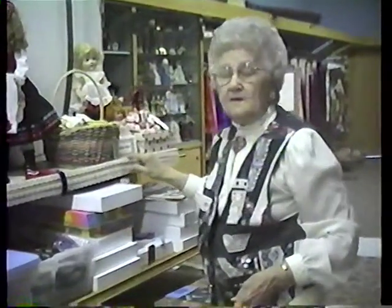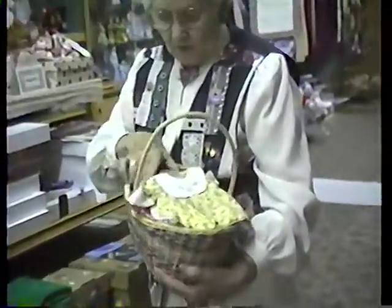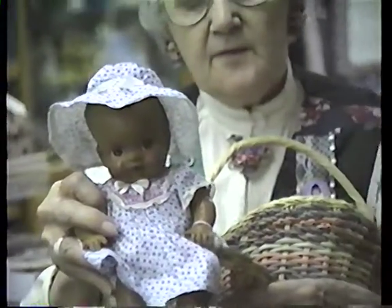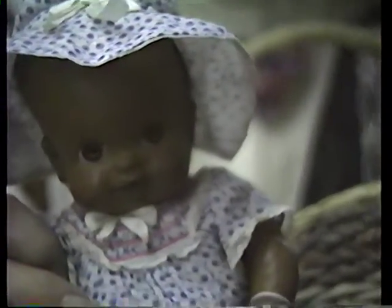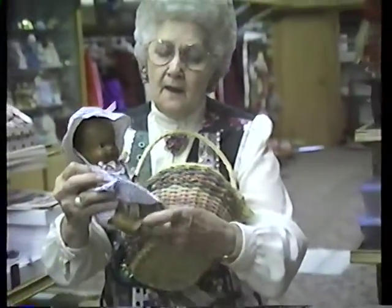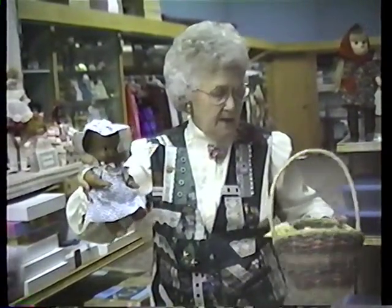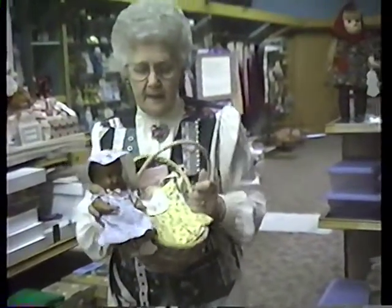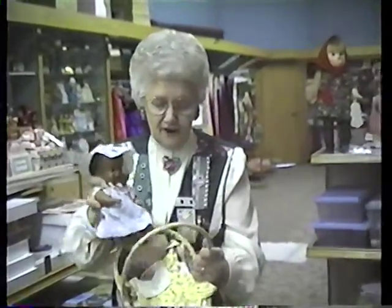We're still in the decade of 1940 to 1950. This is a little black doll from 1948 — Amos and Andra. This doll is from the Amos and Andy radio show. Ruth Newton was the designer of dolls for Sun Rubber Company and the Columbia Broadcasting. At that time there weren't too many black dolls, so that makes her kind of special. I had made all these little doll clothes for a little girl in Spring Grove who passed away when she was 12 years old. At the auction her parents had, I went and bought the clothes back — and they just fit her, so she's got a lot of clothes.